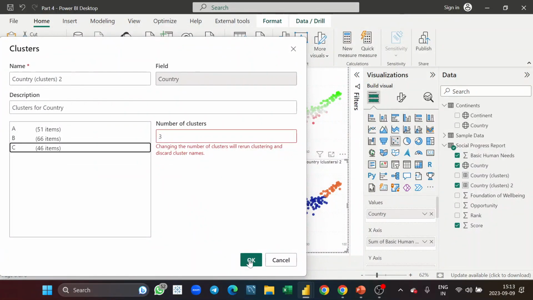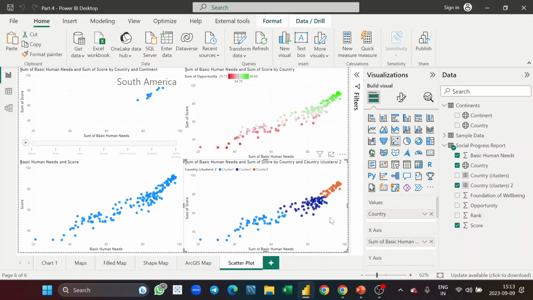Let's click OK after changing the names. Okay, after changing names, the cluster colors have also changed. It may or may not happen. You just need to understand that this is how you can use clusters to get clear insight from your data. You can edit this group and change the number of clusters also, and automatically this field will go to the legend.